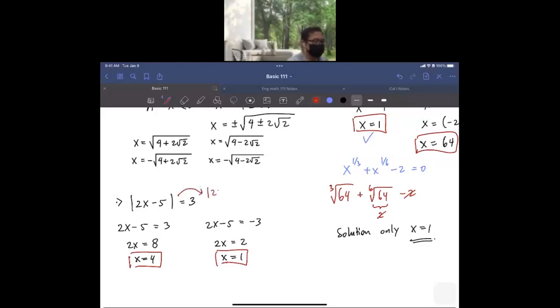Or another way to look at the absolute value is we can think of this absolute value in two different ways. So first is all positive like that, and the second is multiplied with negative. But in my case here, I'm multiplying the other side, which is the same thing. Okay?